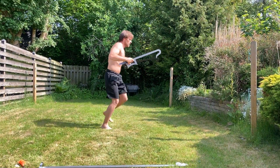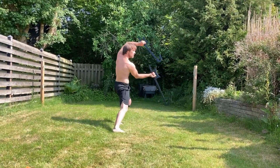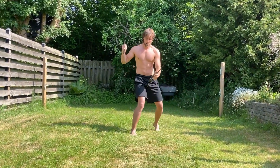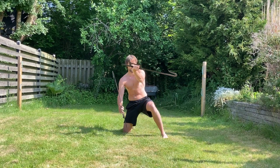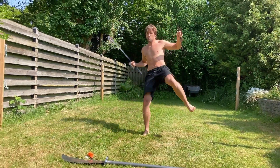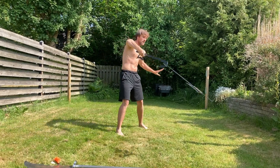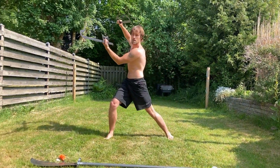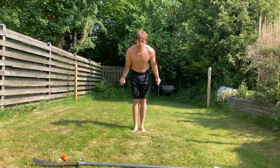You can hook onto the opponent and drag them back — that's what I demonstrated. It's a very versatile weapon used in many different ways. I thrust with the pommel and then visualized an opponent while seated and cut with the crescent guard. I'll leave a link at the end to a video where I go more in depth on this weapon, explaining all the different ways it can be used.